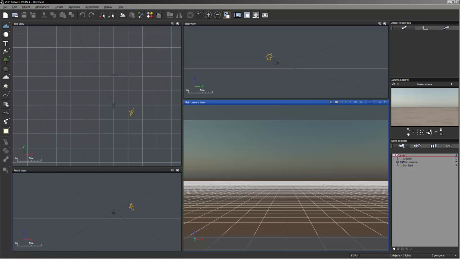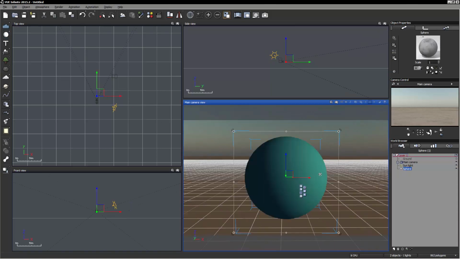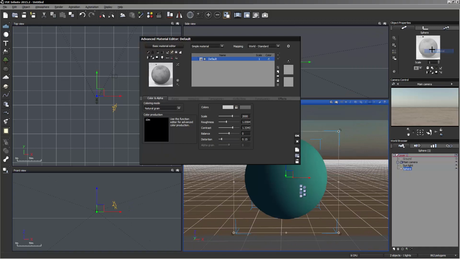We're now going to take a look at modifying the exposure meta node to be useful for texture maps that are 8-bit. So what I'm going to do for this is just add a sphere to the scene. Open up the material and go to mapped picture.